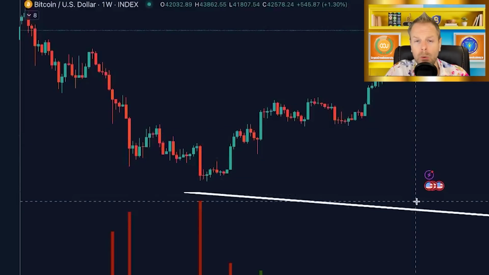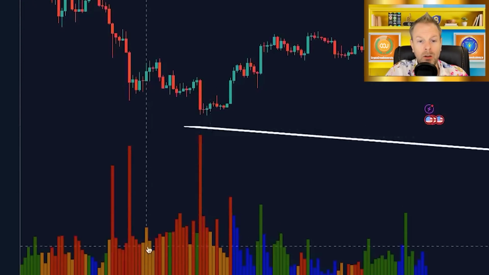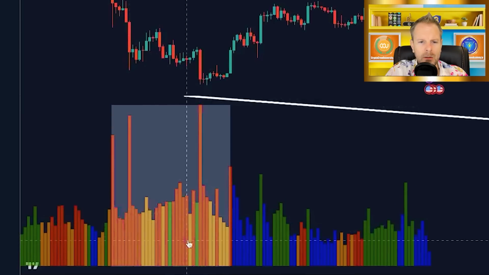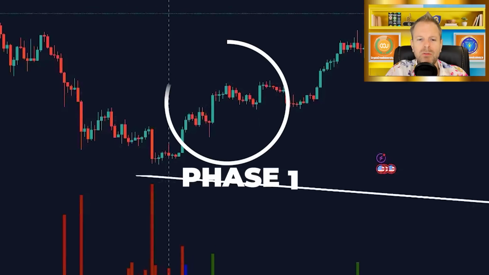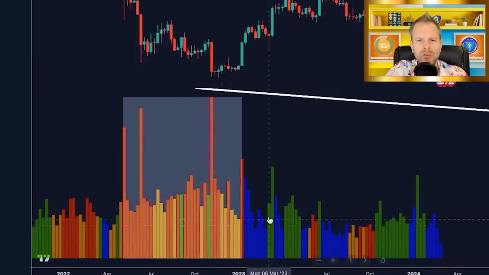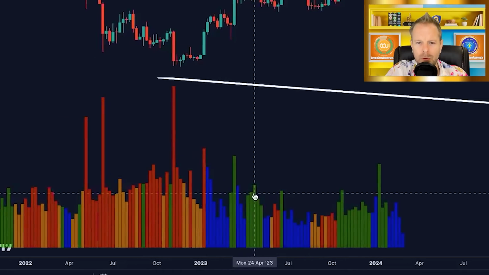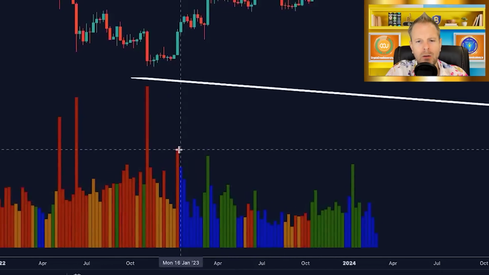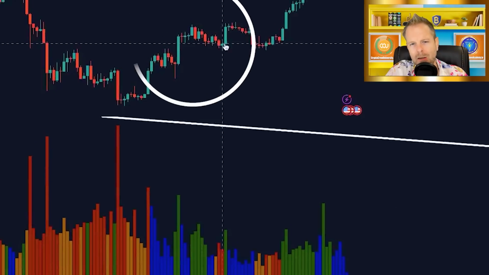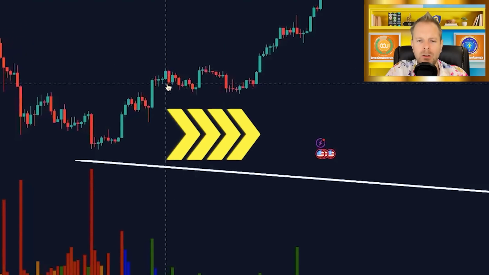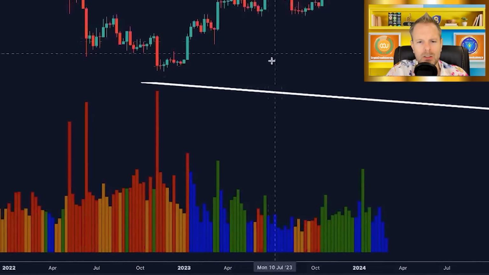So now, where are we at with Bitcoin? We transitioned from this bottom of the market where we were in a whole bunch of red and a whole bunch of orange. And we transitioned into phase one. Phase one finally took us out of the red and orange, and we finally started to get some blue, and then some green. Keep in mind, we had our volume kind of dwindling when we were in phase one, which told us, hey, we're probably going to go sideways. We're losing a little bit of volume. We're still in green, that's great, but we're probably going to end up going sideways.